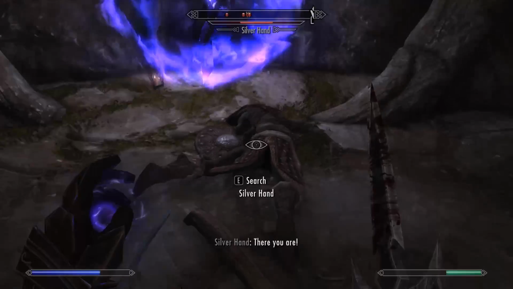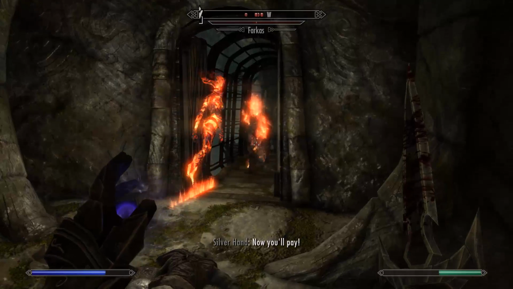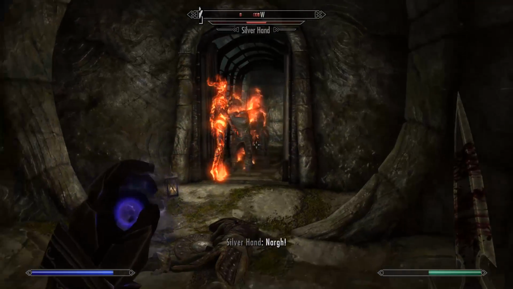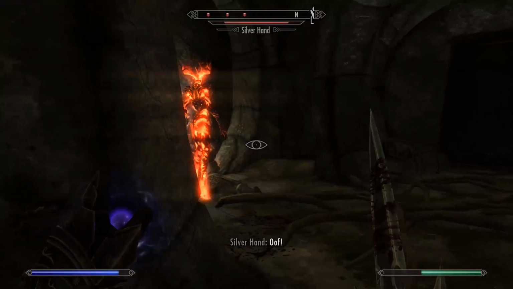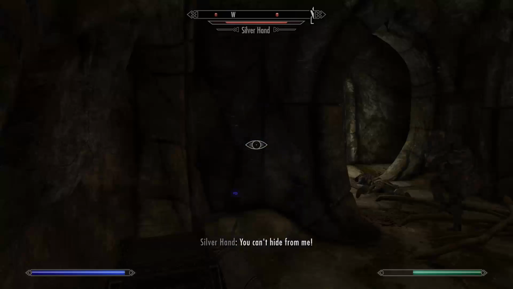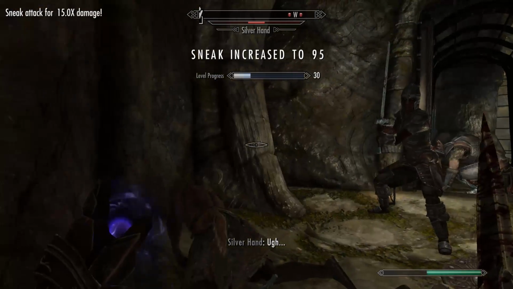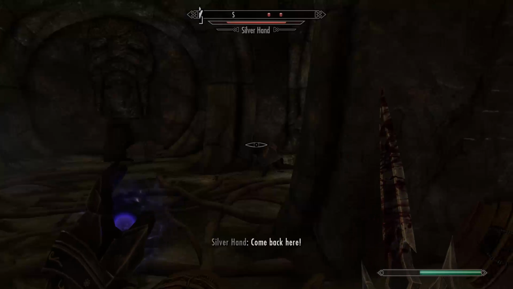Yep. So these are probably like Bandit Chief level of difficulty Silver Hand. Farkas is never gonna die, but considering how much damage they're causing to both Farkas and my Atronachs, I should be careful. Wow, they could have killed me right there. Y'all realize that?